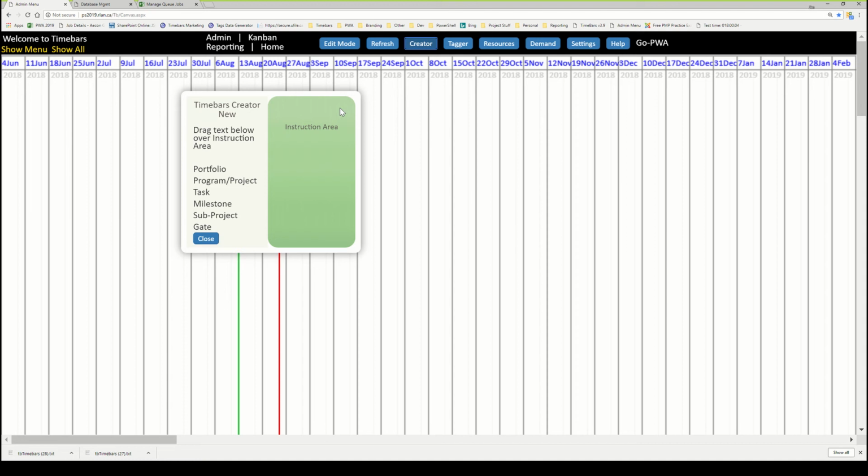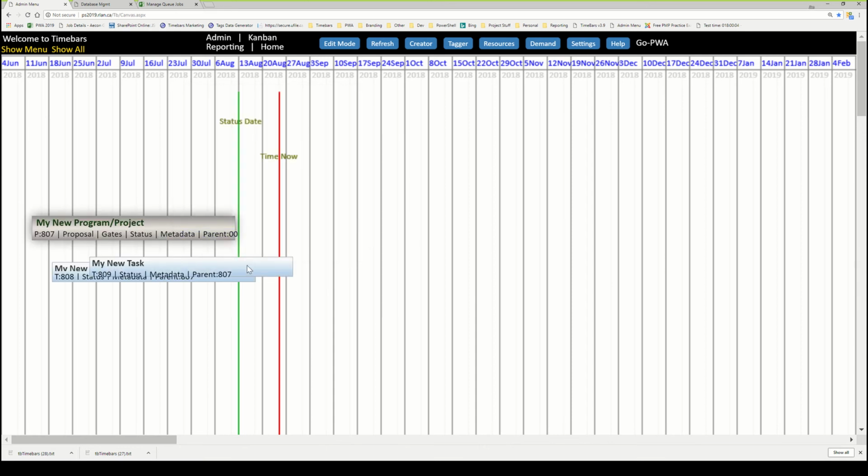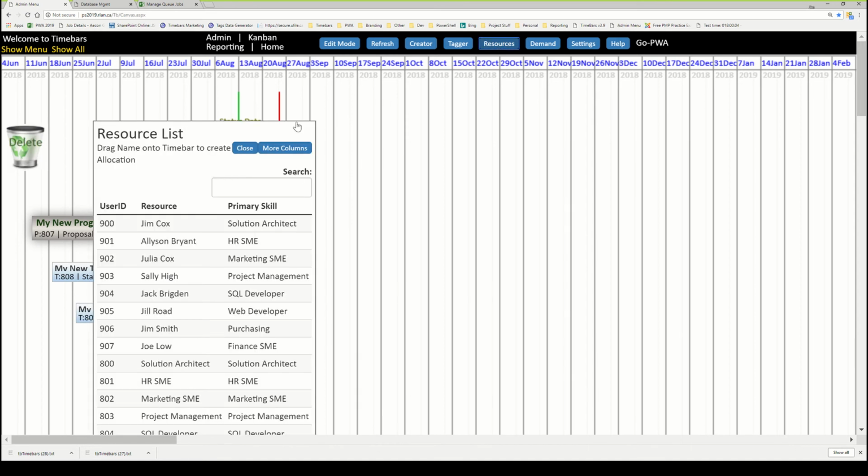We can click the creator and we can click create a project and create some tasks in the project. And we could also import them from Excel if you don't want to do this dragging and dropping. And then we can assign resources.